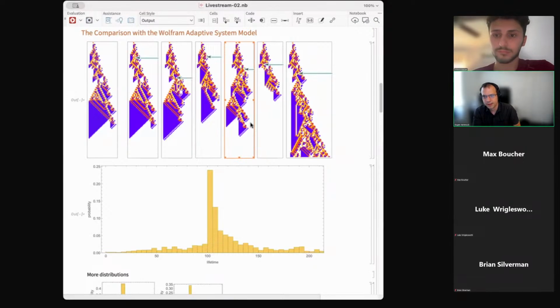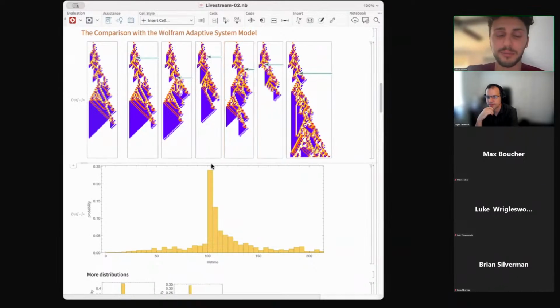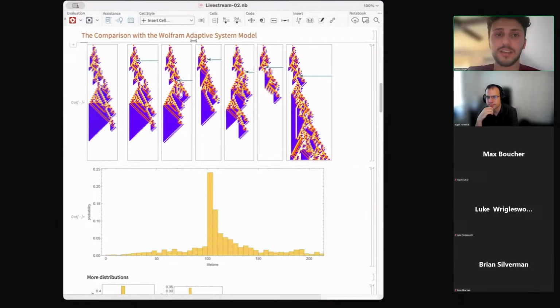Is that a good summary? Beautifully said. Yeah, that's a really good background, and that's exactly right. The reason we chose k equals 4 is it's just the fastest to evolve that we found, but we haven't looked much at the higher orders, like k equals 5 and above, which is part of what I'm going to do here.